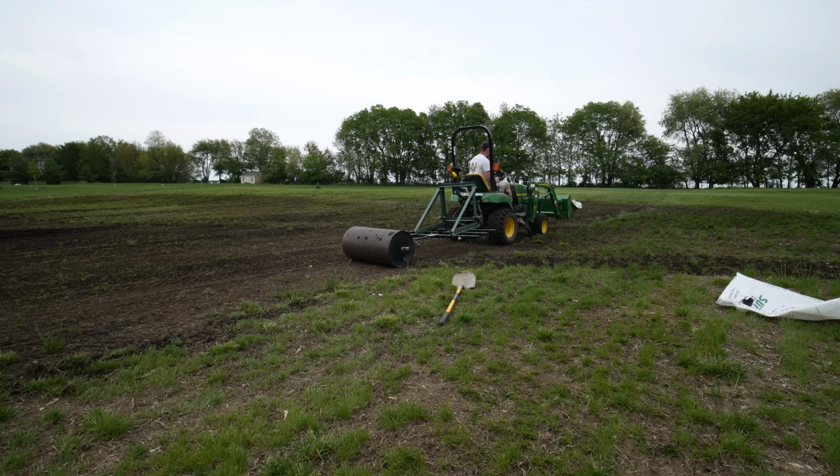This thing isn't absolutely perfect. We're not trying to reel mow it or anything like that. It's going to be cut probably between 3 and 4 inches most of the year, so it doesn't have to be perfect, but at the same time, when you have the time to actually try to make the soil fairly flat, that's what we tried to do. But we're also running out of time today with that weather coming in right now.